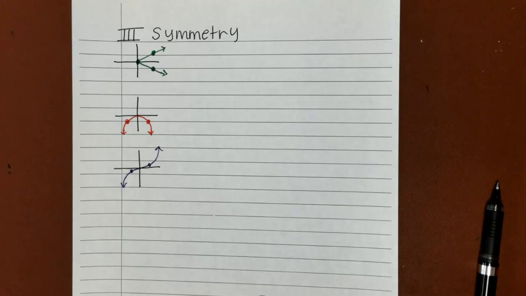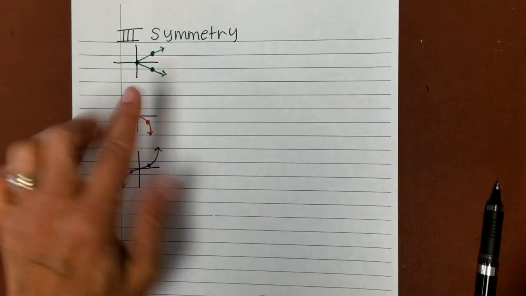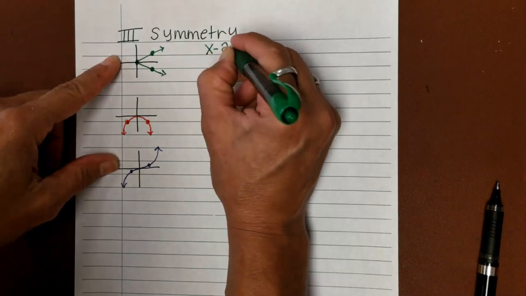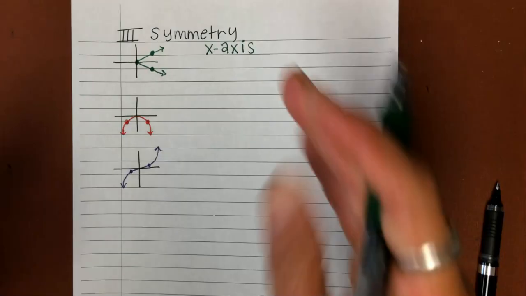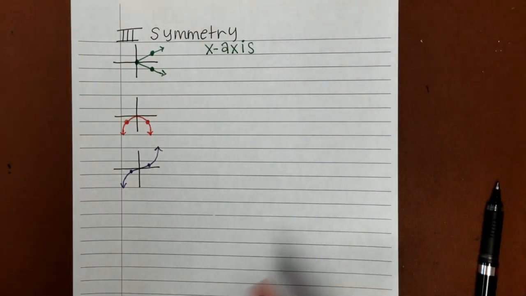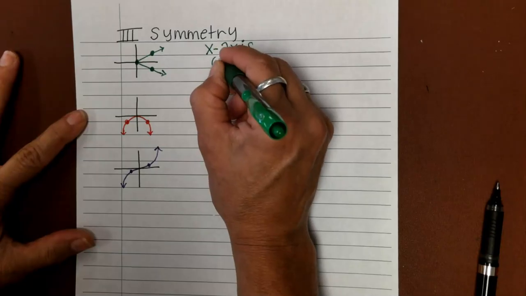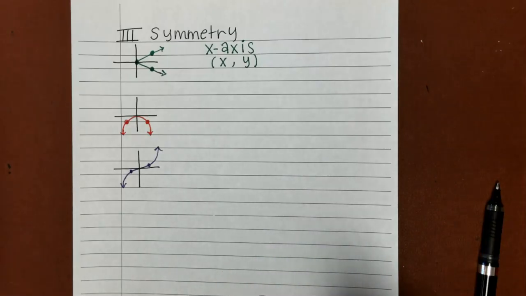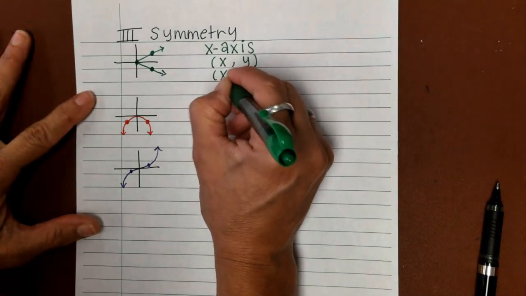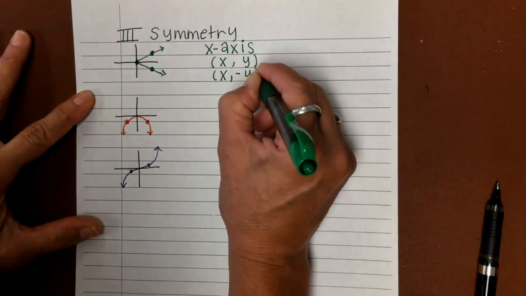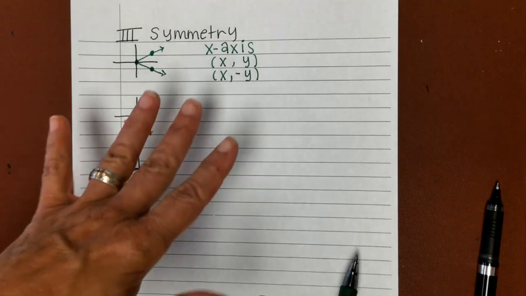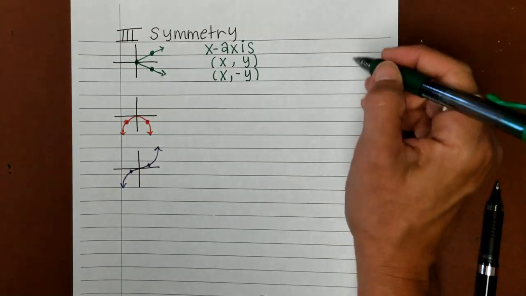Okay, so when you have a situation like this top row, this is symmetrical to the x-axis. Anything symmetrical to the x-axis will always have this situation. You're going to have a point, we're going to call it xy. But what's going to make it symmetrical is x will also give you an opposite output. Whoa! The x is just repeated. So anytime you have something that's symmetrical to the x-axis, it's never a function. Let's just write that down.